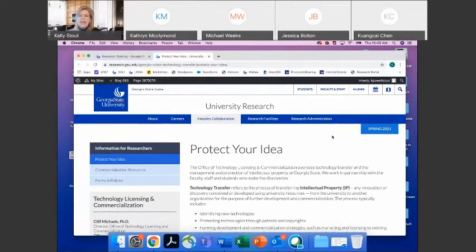Whether or not it ever is something that's going to be commercialized, it's a good idea to protect intellectual property that you develop in your research. And this office within URSA handles that workload. So, you would just submit a disclosure to them that you've developed this intellectual property, and they'll file the paperwork and it'll be protected.